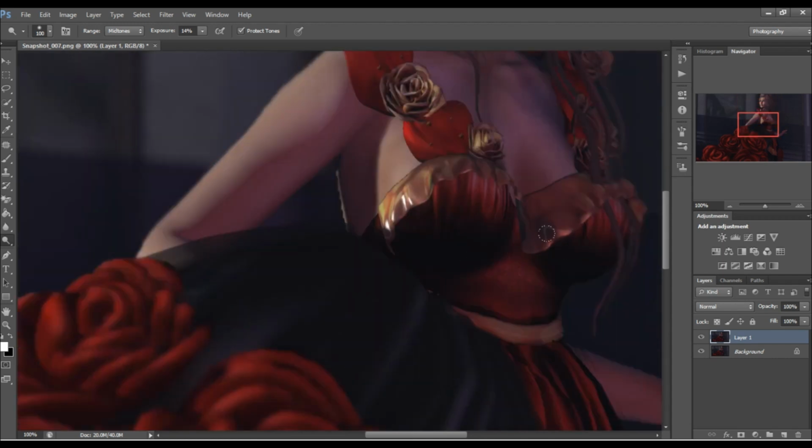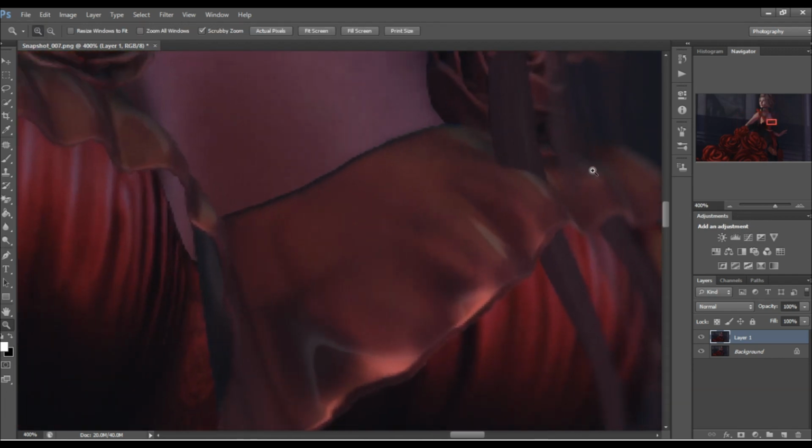And this is just simple stuff. We're just coloring in so far. If it gets too dark, feel free to edit that as well. Oh, my hair strands are going through the dress. Ugh. I love when I miss stuff like this.